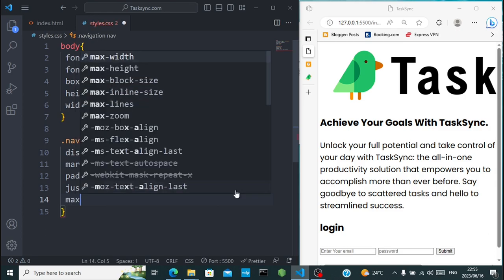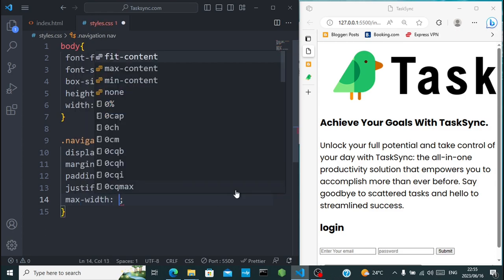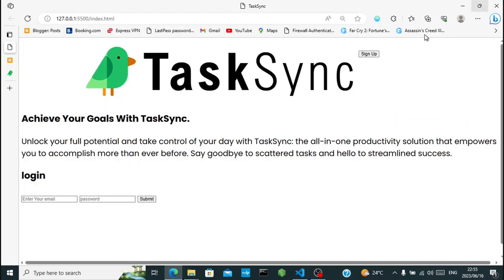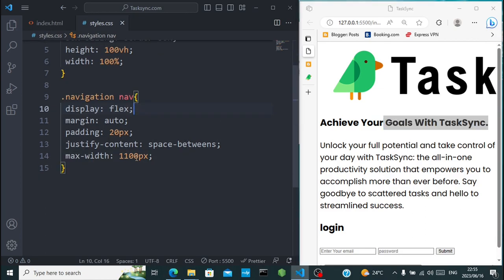And then I'm going to set the max width to 1100 pixels. I'm going to save that, and I'm going to open this, and as you can see, our nav bar is looking much better.